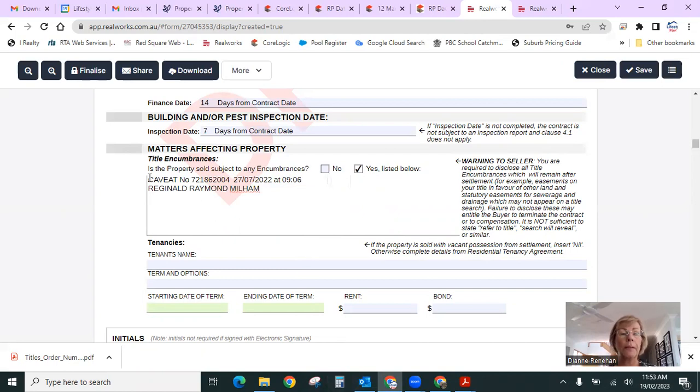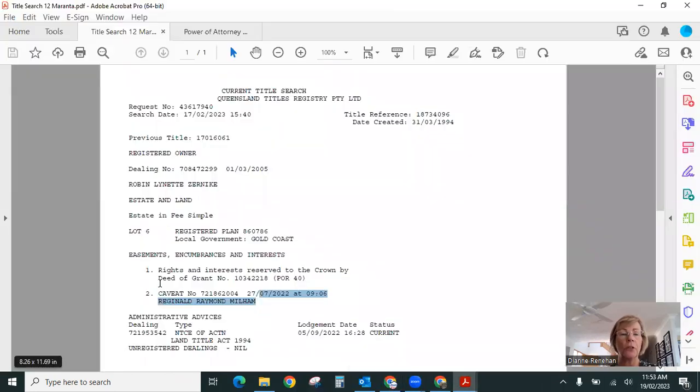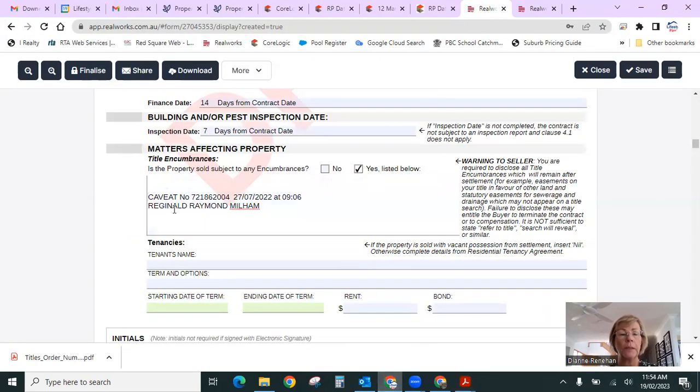Okay, you can put a bit of space in there just so it stands out if you want. The more common one is an encumbrance, because the property may have a shared driveway or some kind of council sewer drain in the back that may need to be accessed. That is a more common kind of encumbrance to see, in which case it would show on the title search and say something like, rights and interests to the Gold Coast City Council over portion of lot something or other, whatever it might say. You just copy and paste that in. That is a more common one to see.